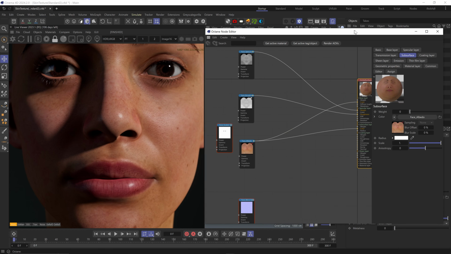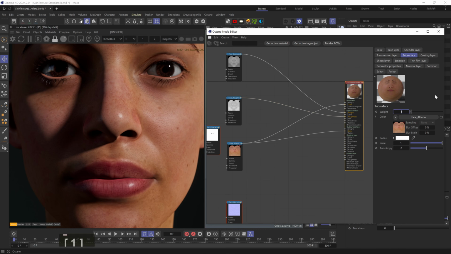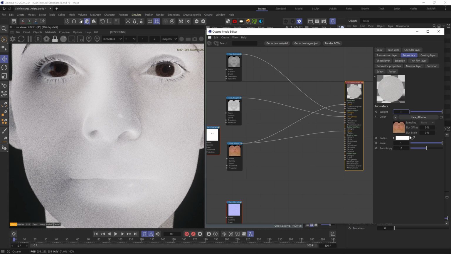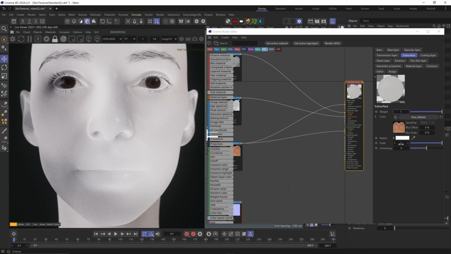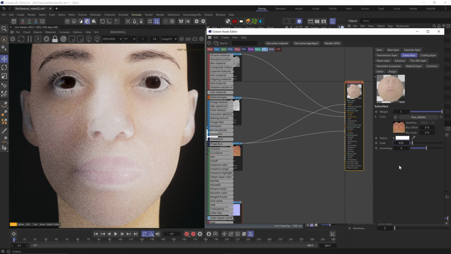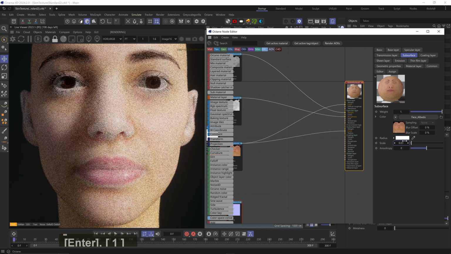Change color space to none, and if I turn on SSS weight all the way, you can see it's just a mess. So first thing, I'll bring the scale way down, which will reduce the distance of the light penetrating the object, and that's very much dependent on your model scale, which is why using real world scale is important. So 0.05 is still too much, 0.01 is a bit better.